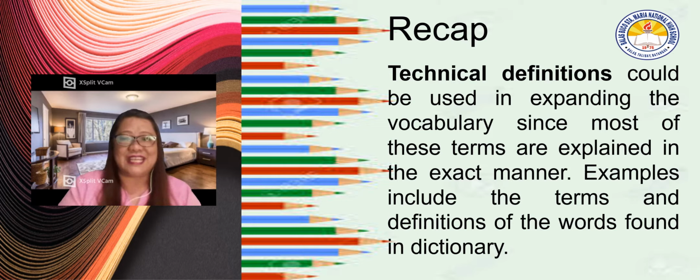Before we proceed to this week's episode, let us have a recap. Last week, we discussed technical and operational definition of words. When we say technical definitions, it could be used in expanding the vocabulary since most of these terms are explained in the exact manner. Examples include the terms and definitions of the word found in the dictionary.